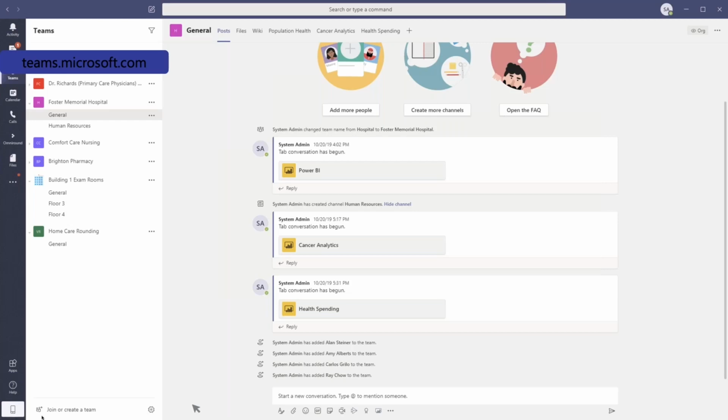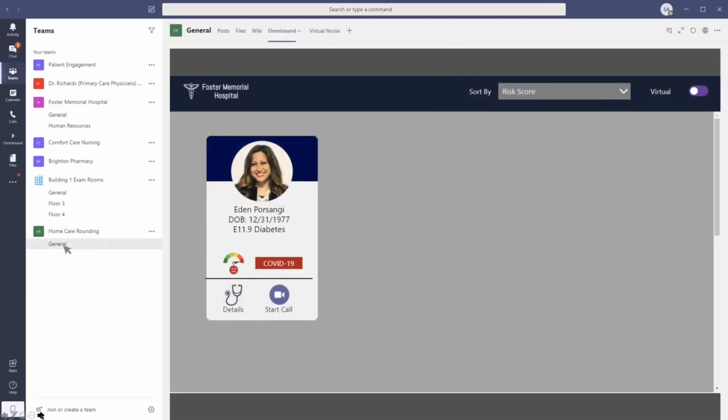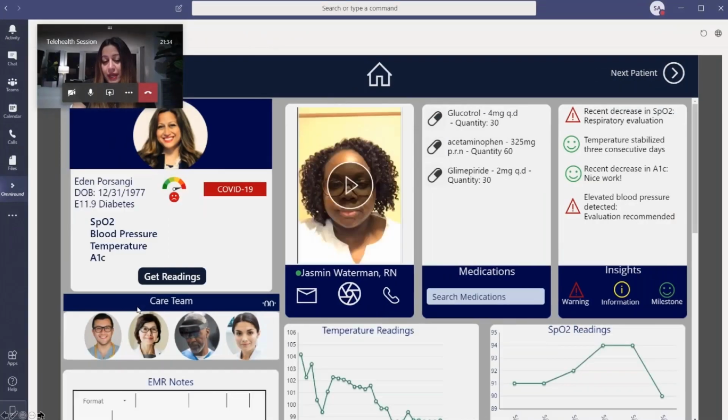So as he's doing that, he takes a look and he sees that there is a patient who has COVID who's in need of assistance. So he essentially begins a chat with the patient. If you take a look here, you'll see that he's initiated the chat. He's having a conversation with the COVID patient who is at home.